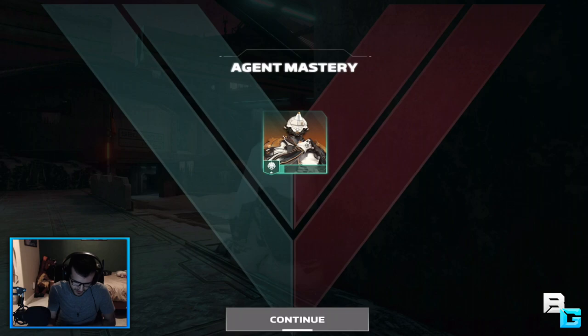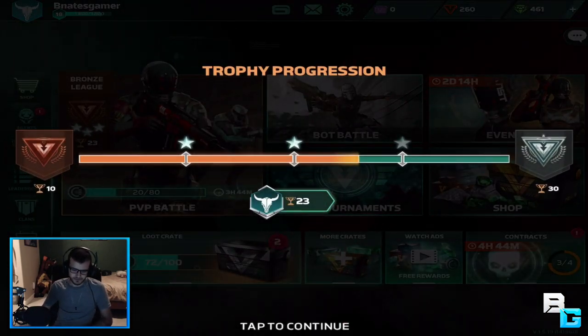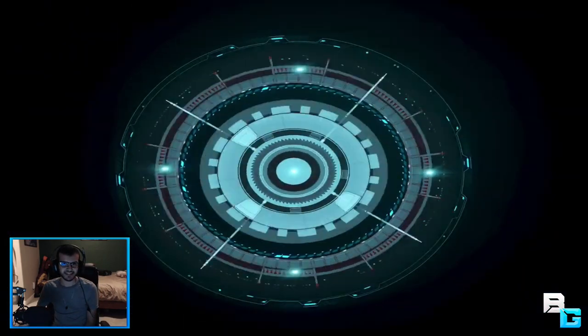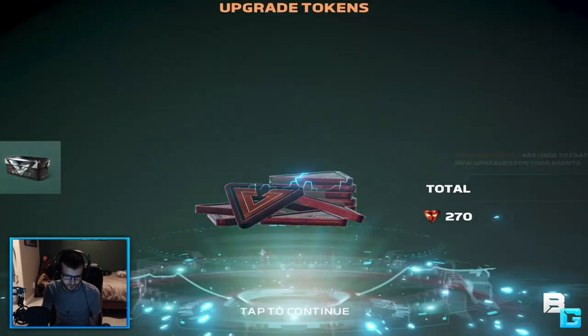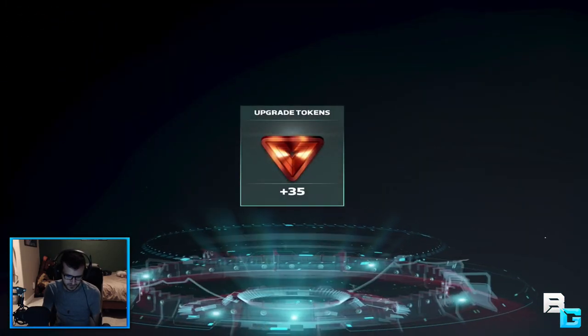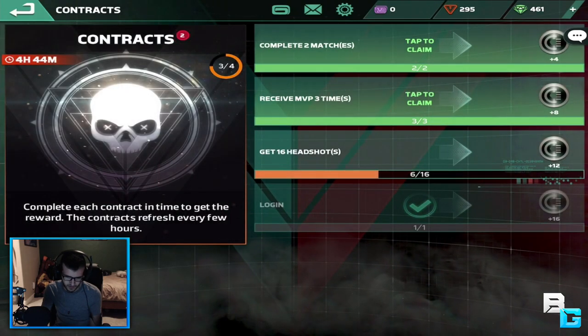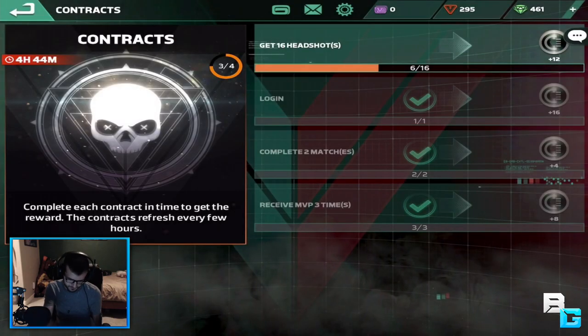There it is, guys. So there you go. I got Agent Mastery for him as well. And, yeah, I think I'm gonna leave it at that, guys. I'll have more videos in the coming few days, but just as of right now, from what you've seen, let me know what you guys think of the update down in the comments. Hopefully, I don't know what the next update is gonna be, but we'll just have to see. Got upgrade tokens on that, dude, that's it. And I got 2 matches out of that. MVP 3 times.